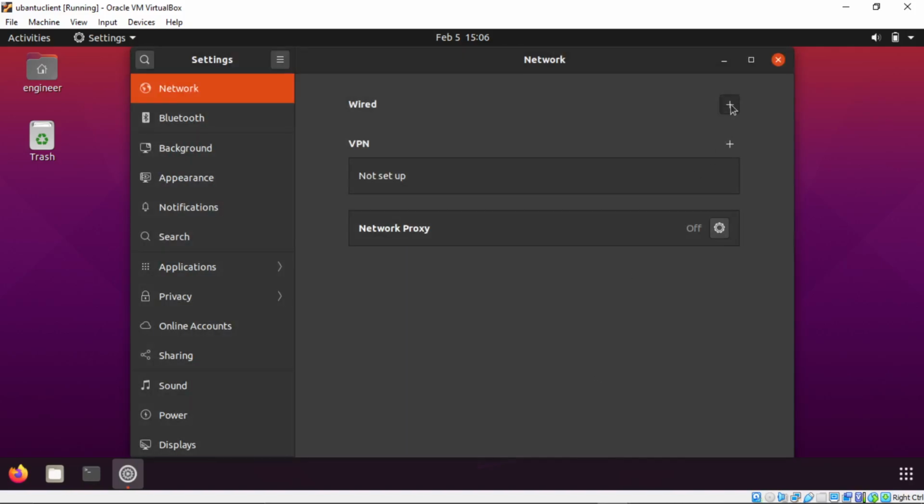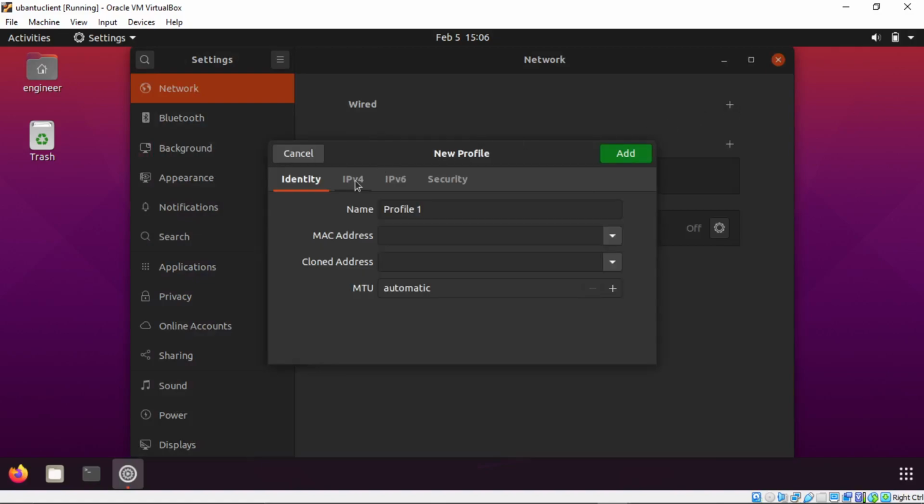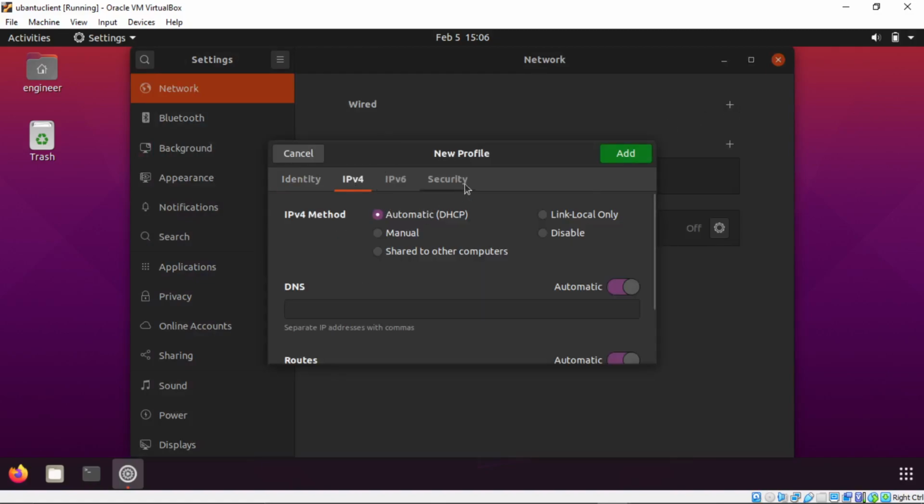Now click on the plus icon, go to IPv4, set manual. Now type the address you want, but it should be different from the first one you typed. I will put 10.0.0.2, and for the netmask just type 24 and hit the add button.